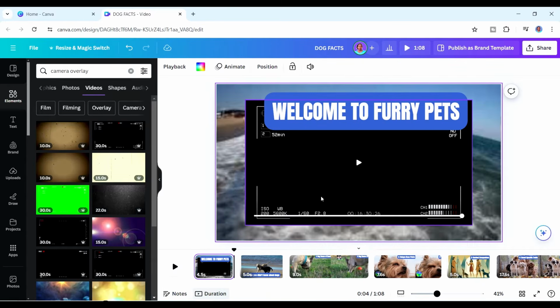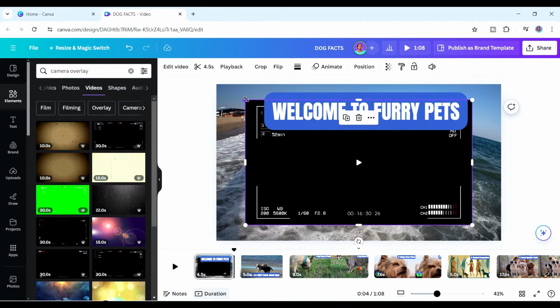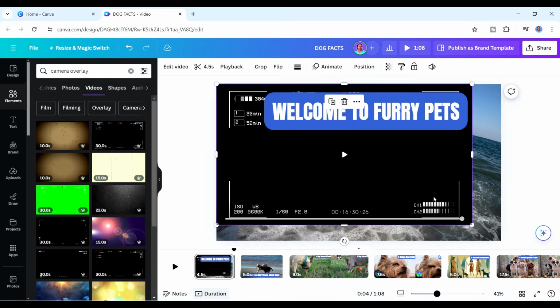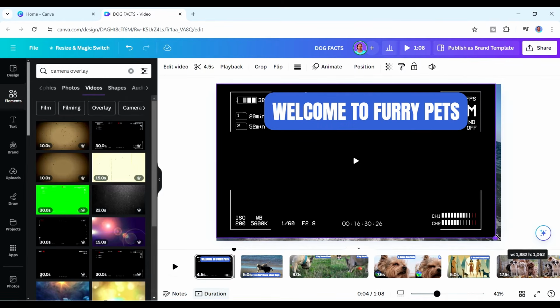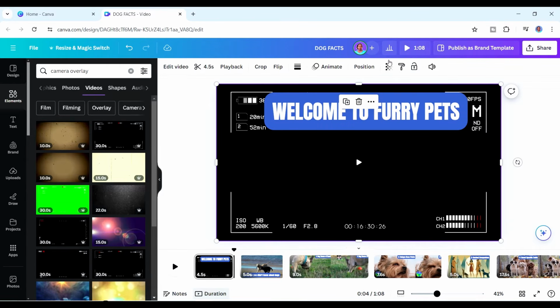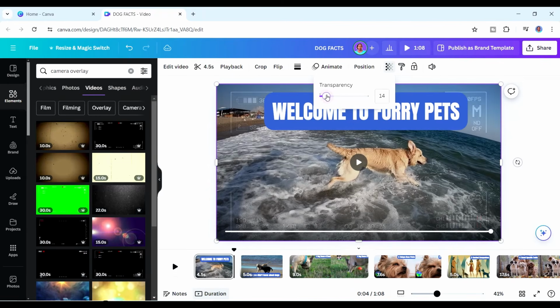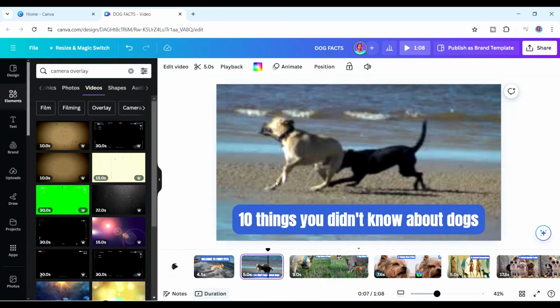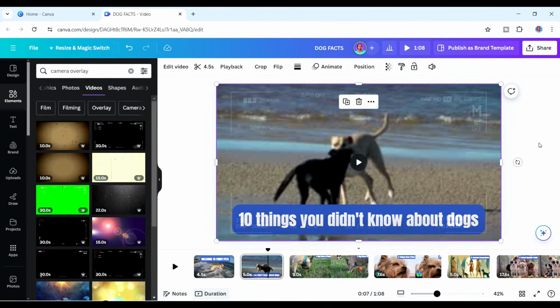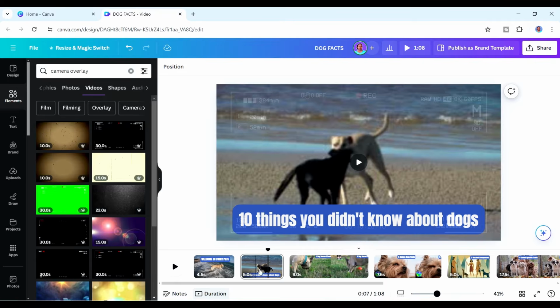Yeah, so the length of that was the length of the camera overlay, because it also has a length, but we want it to be about maybe 5 seconds. And then we're going to just stretch it so that it fits our video, and then we're going to adjust this transparency. Okay, so we'd adjust it somewhere until, yeah, so we can have maybe that until there. I'm also going to copy this same overlay and bring it to our next scene here, just so that it looks as though it's transitioning from one to the other. Yeah, so we have these two having the same overlay.